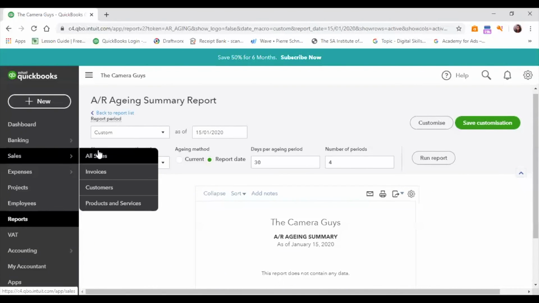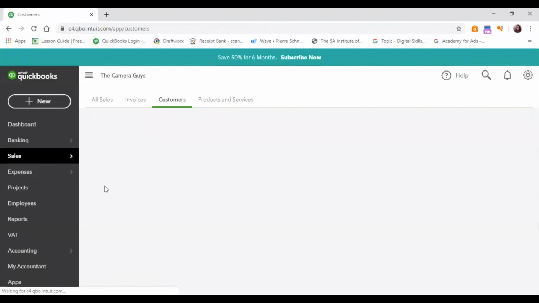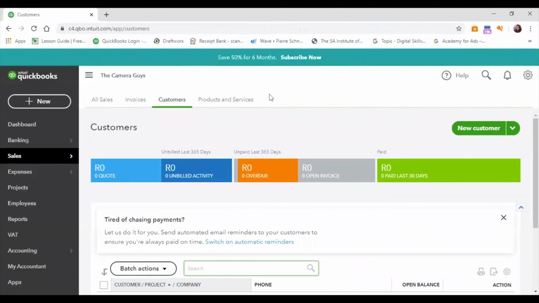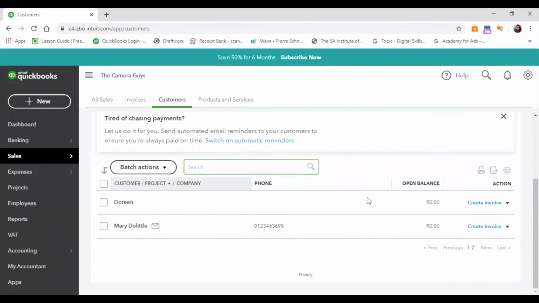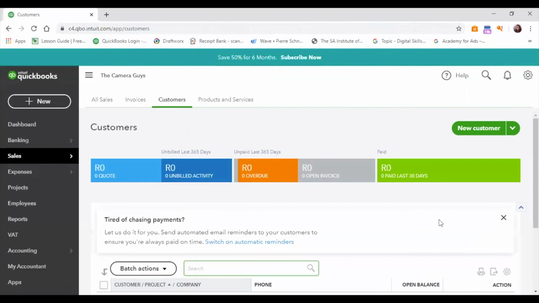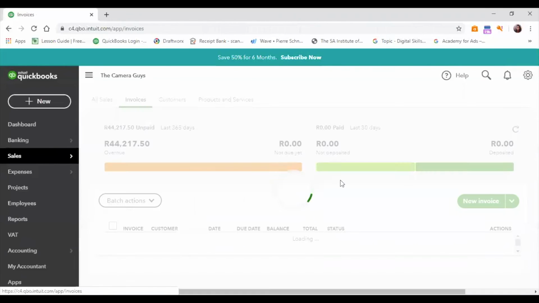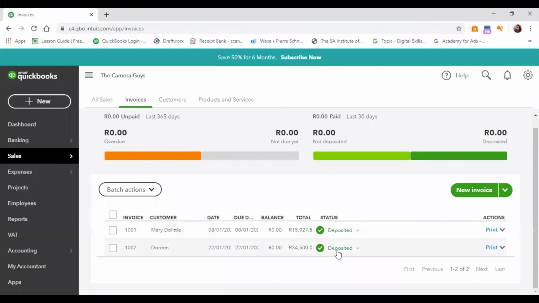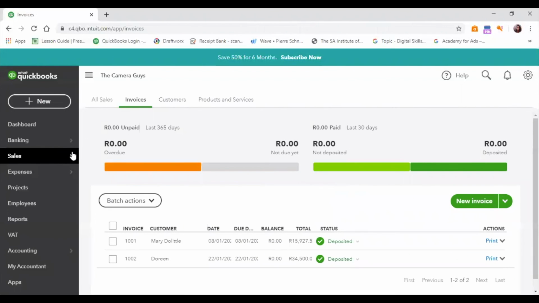But if I go to my sales now, for instance, when I go to customers, we can see that we have nothing overdue because both of our invoices were paid. You can see their balances are now 0. So if I go to invoices, we can see that their statuses are both deposited and there's nothing overdue.